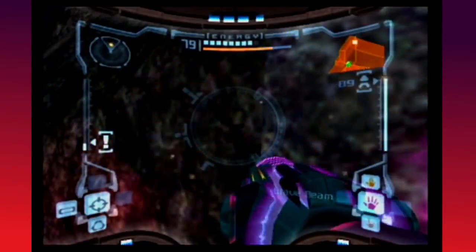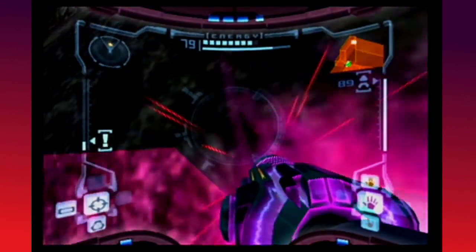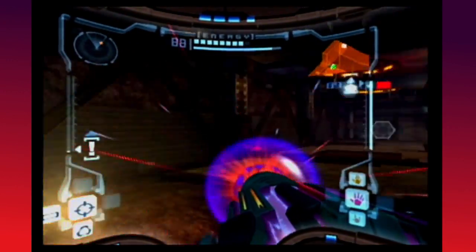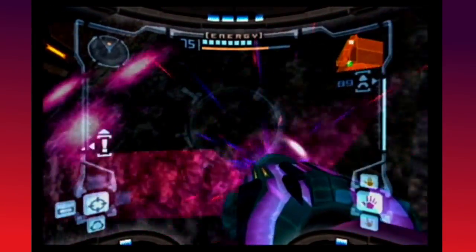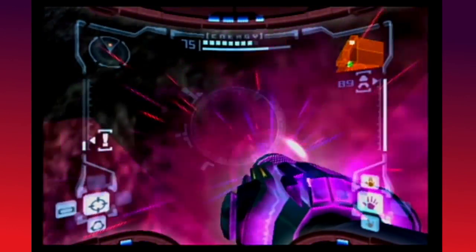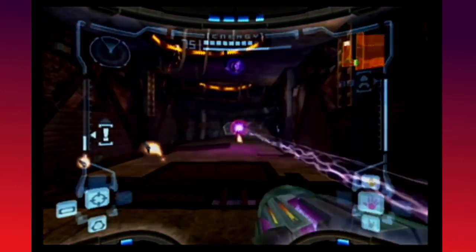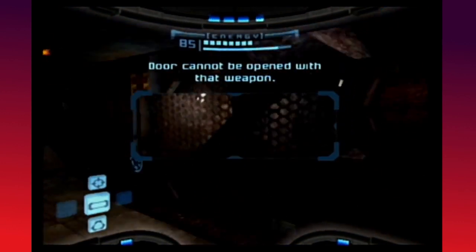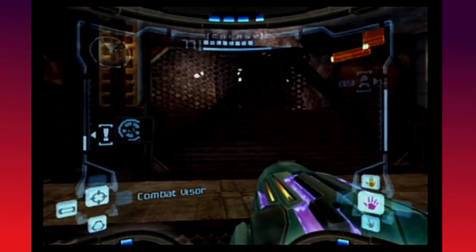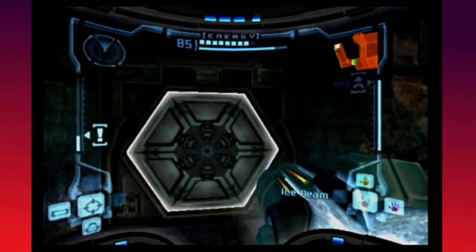Oh my god, these things are strong. They're not that strong. Okay, I know that one's dead. Yeah. It takes a lot of shots. There we go. Oh, what is this? Oh, here we go. Uh-oh, perimeter defense turrets malfunction. Oh, could I have snuck past them and turned it off? Probably. I don't know how you would have snuck past. You can't turn invisible.